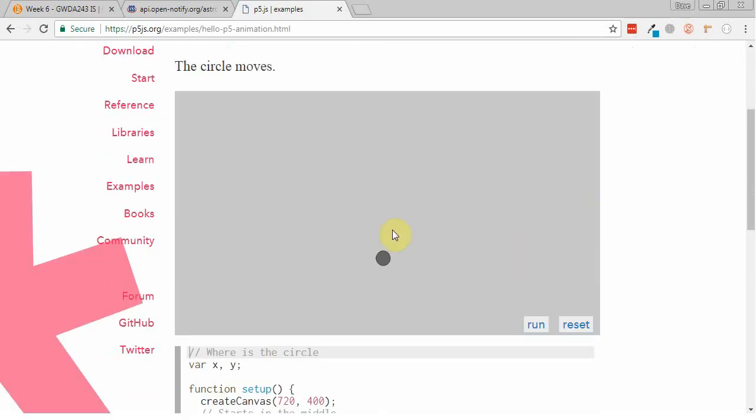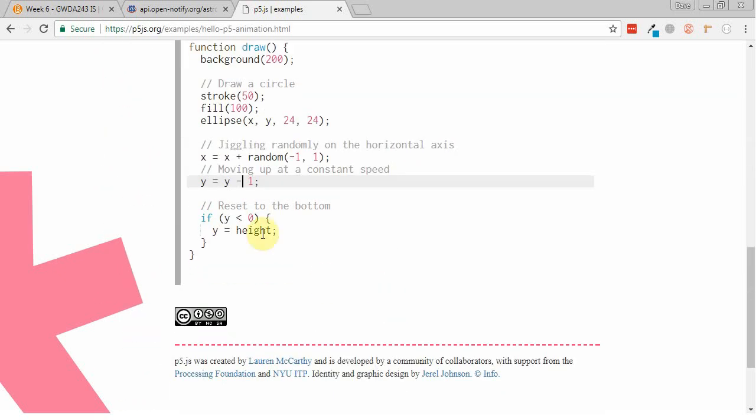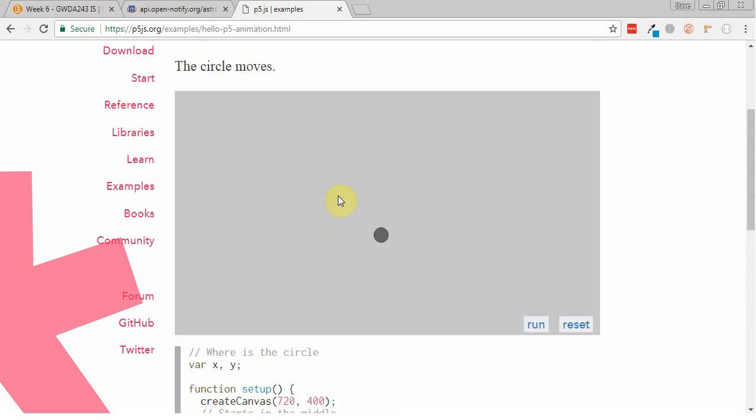Animation, this is actually what I got here, and what I used to figure out how to do this. I just saw, okay, inside the draw, the y is going -1 however many times a second, and that makes it go up. And if y is ever less than 0, it sets it back to the height of the canvas. Because 0 is up here on the y axis, the minute it's 0, it goes back down there and sets y equal to the height. So you can take a look at this.